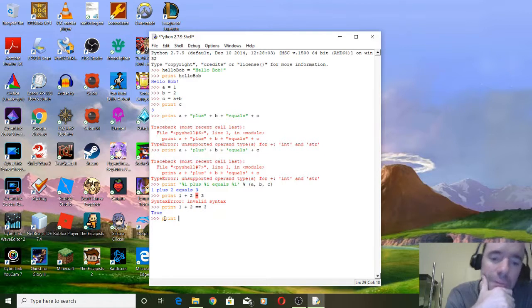Yeah, but those aren't variables. That's the problem. You have to declare it beforehand. But anyway, you can do this. You can do print 1 plus 2, and then it gives you the result 3. Okay, you could do that.